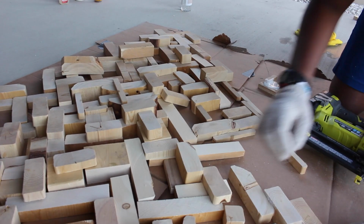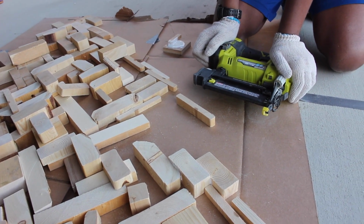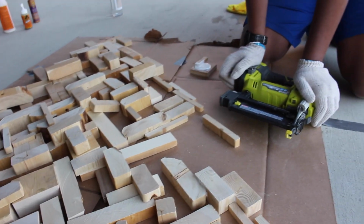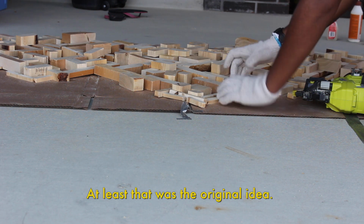So this is like a really big puzzle that doesn't have interlocking joints, and you have to nail them and glue them. As you're doing this process, you can also change the design a little bit, move around pieces, and make sure that they're connecting in a way that the whole piece is supported. So this won't be really strong right now, but after we flip this carefully and then put a glue layer on the back, this is going to be really strong.